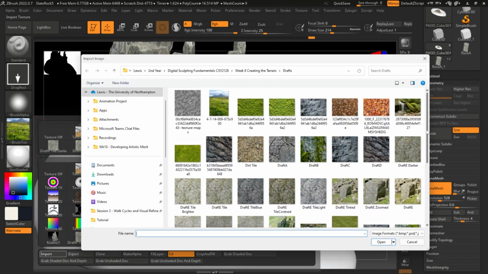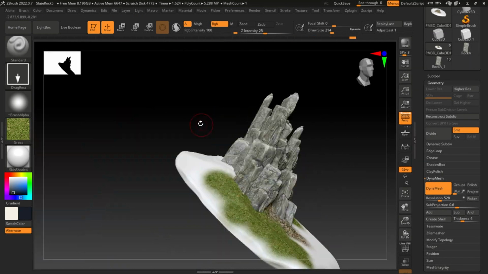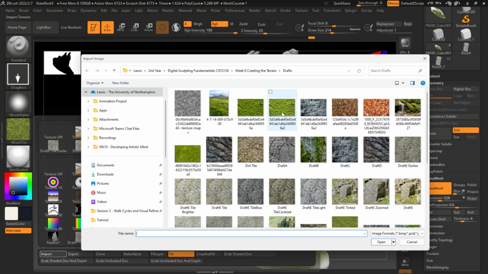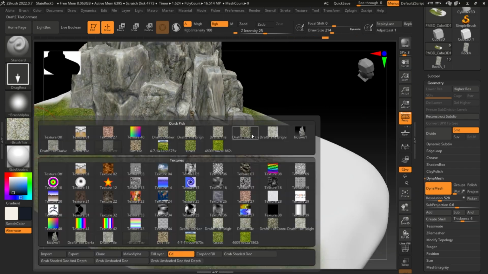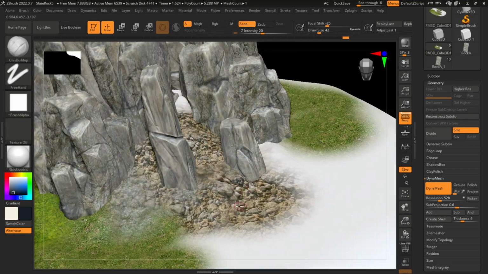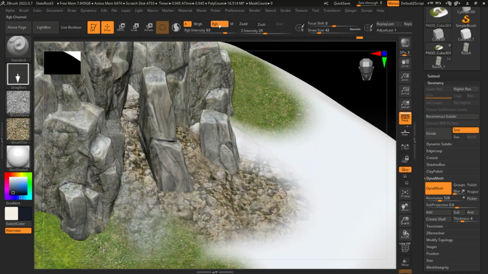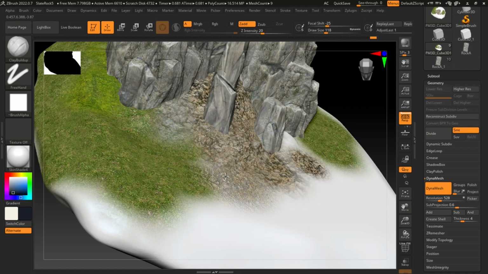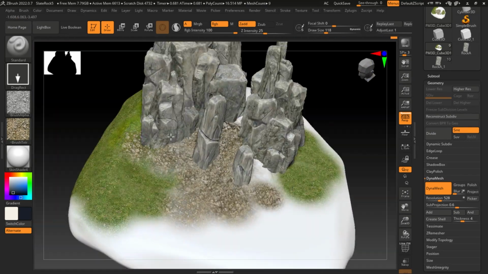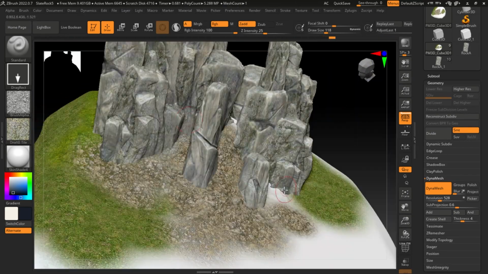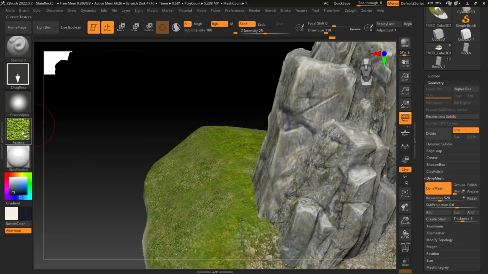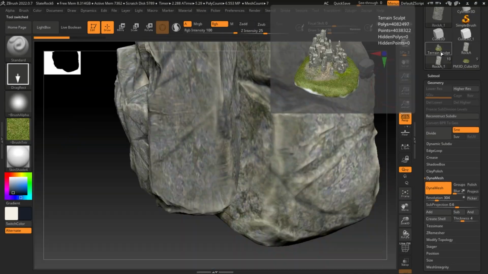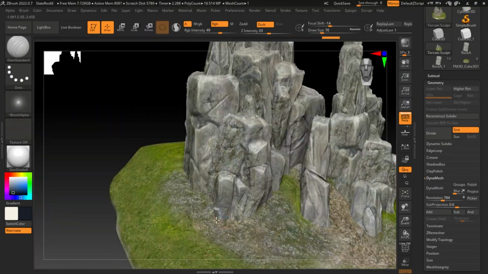So polypainting the actual terrain underneath is done the exact same way. I've just pieced together some photo-bashed grass textures, and I've made lighter variations of them, darker variations, same with some moss and some dirt and rubble, and I'm just distributing that under and around all of these monoliths, these pillars, these rocks, all of this kind of terrain, these cliff edgings.